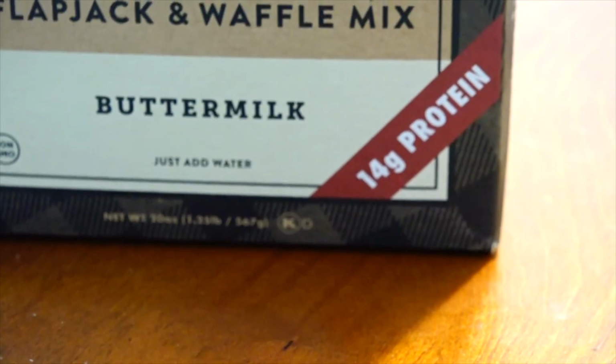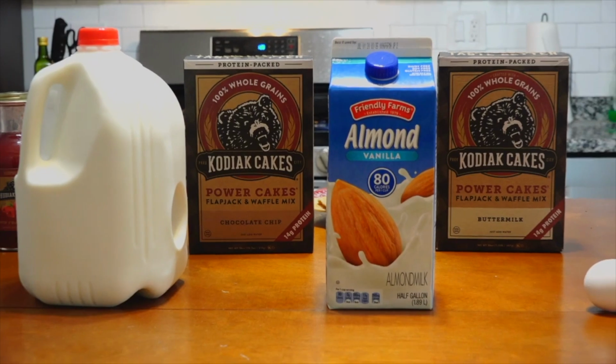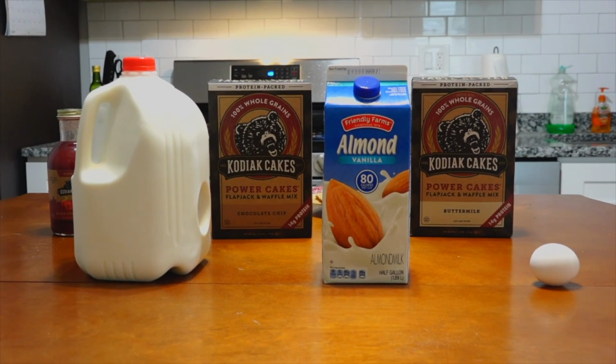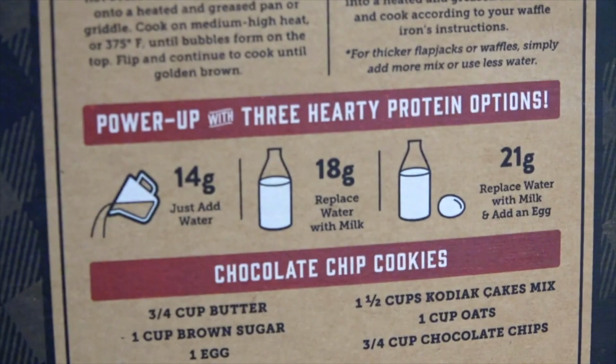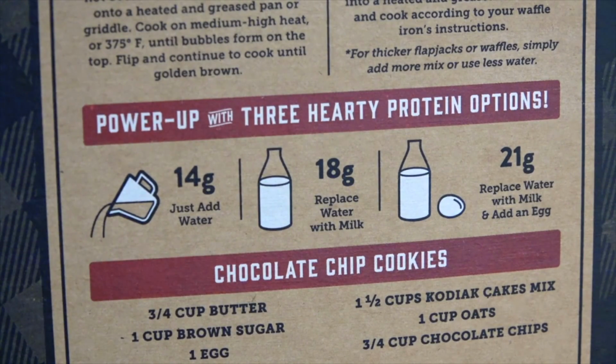So enough of all that, let's start making some pancakes and start up the stove. Kodiak likes to advertise how much protein is in their mixes, and you can actually increase the amount of protein by adding milk or milk and an egg. And of course, it's going to change up the taste whether you use milk or milk and an egg, but it's great that you have those options.